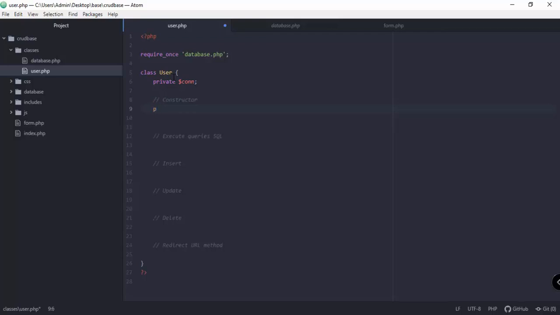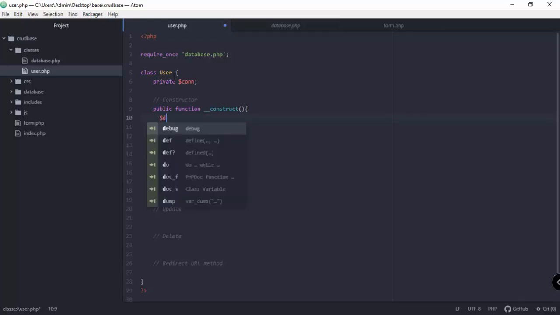So public function underscore underscore construct, and then open and close curly braces. Inside here we're going to create an object for our database class.